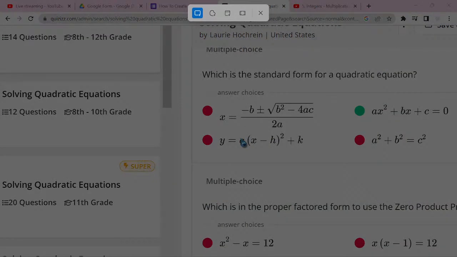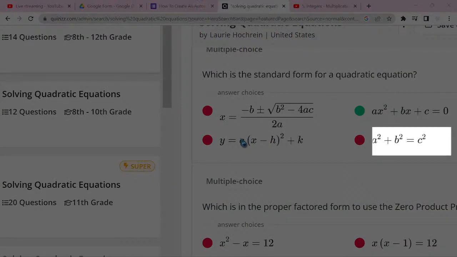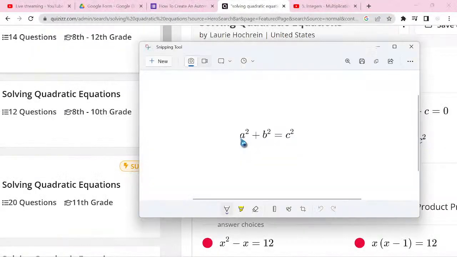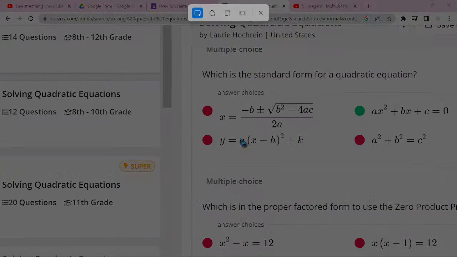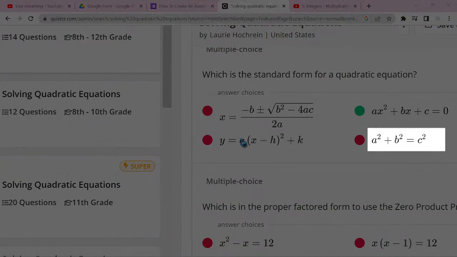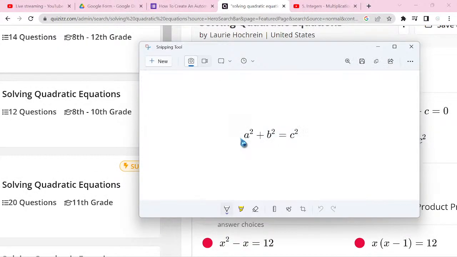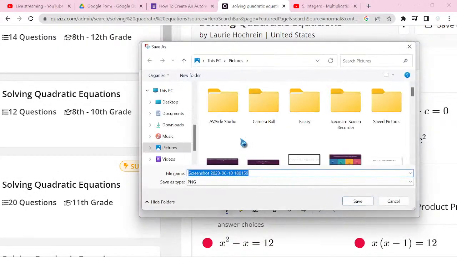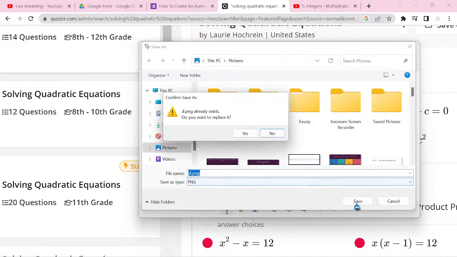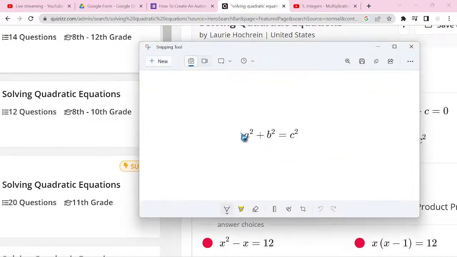And the last one, you have to select this one now, not well selected. So let me click on new again. I have to select it like this again. Then Control S. That will be option D for me. Click on this because I already saved something with option D. Click on save, then replace it for me.